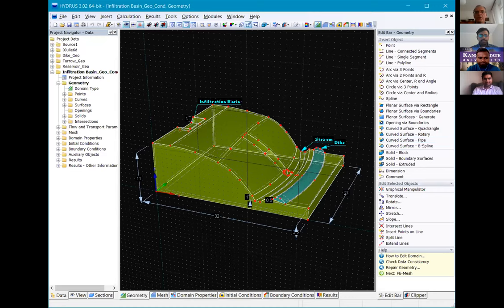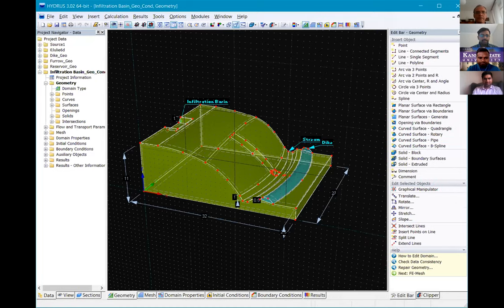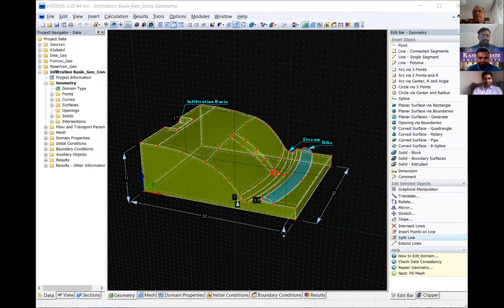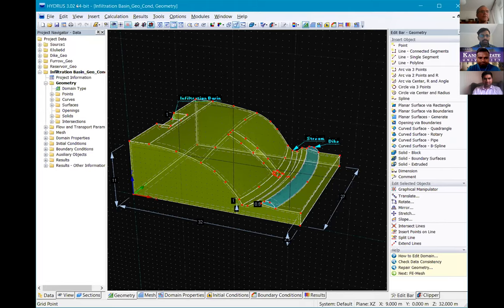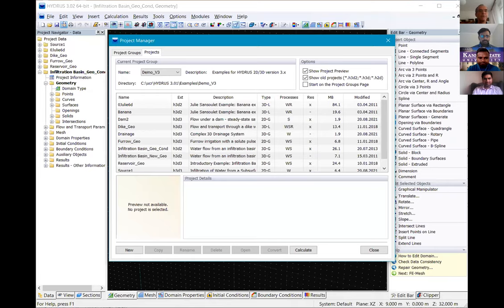Okay, so now you see this, right? Yeah. The HYDRUS 2D interface. Okay, so let me show you how we work with this system. Yesterday you worked with HYDRUS 1D. Yes. And we always start with the project manager, and it's similar in 1D as in 2D.